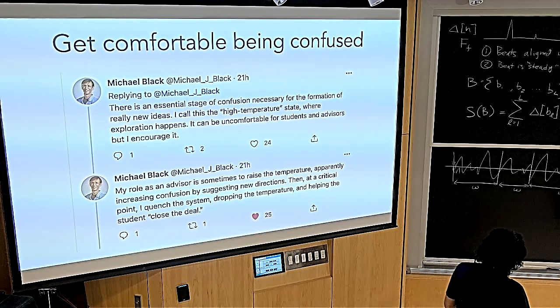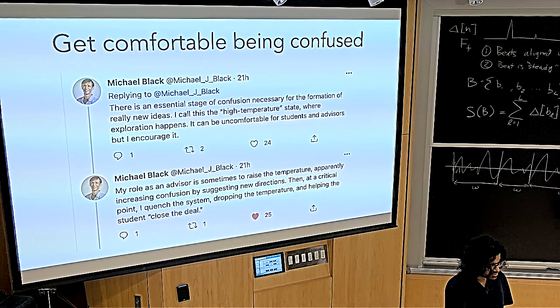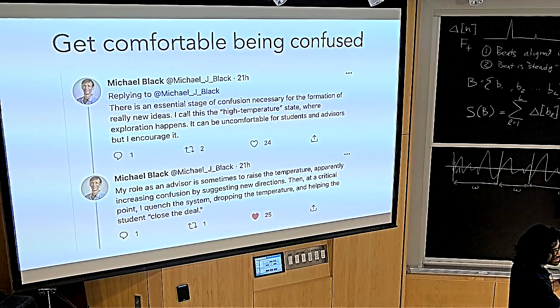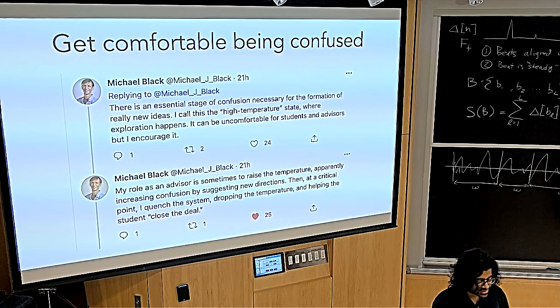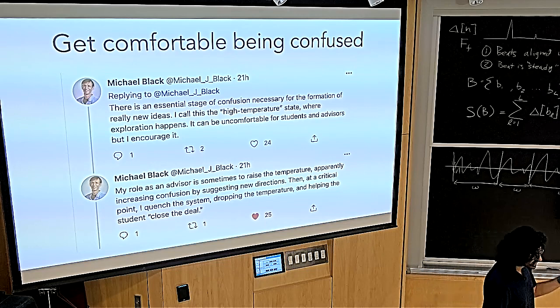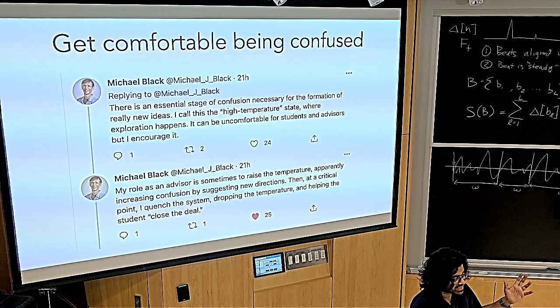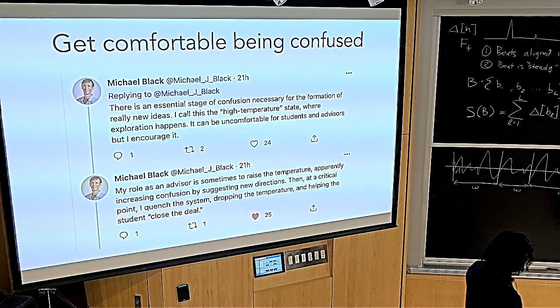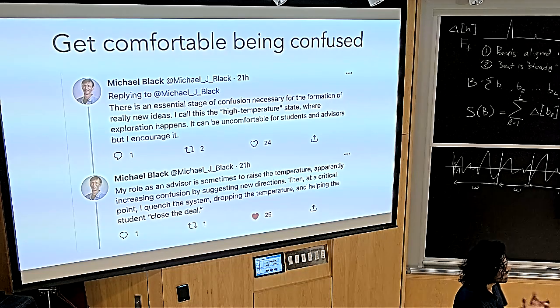Again, in my last project, this was very evident. I was working on this generative model over 3D scenes for around 6 months, and I could make incremental improvements all the time. If 100% is the results we would be satisfied with, we were around 80%. And I could just add 1% every time, but we really needed this high confusion state, this high temperature state, which I think my advisors really helped in creating, where we just completely abandoned that idea. Out of this confusion state that existed for maybe a month or two, in the end, the actual method looked completely different. Something came out which was very novel, which did not exist before.